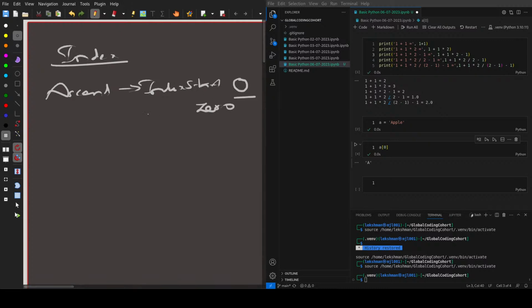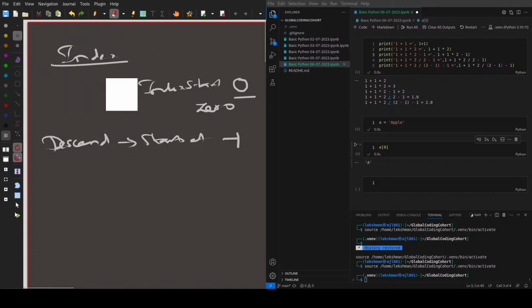In descending way, it starts at -1. Please take note of it. Noted.